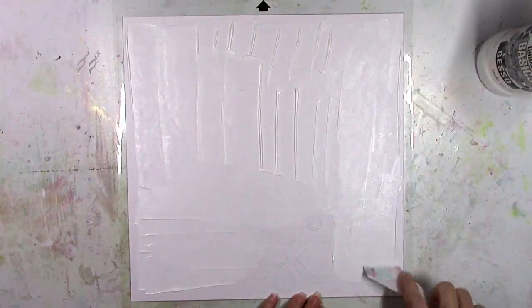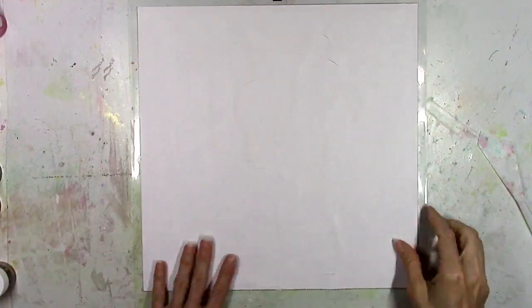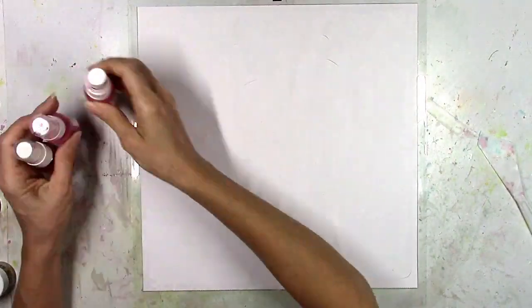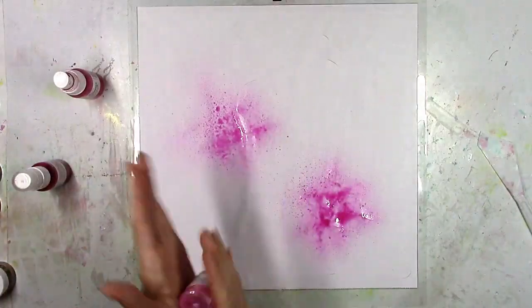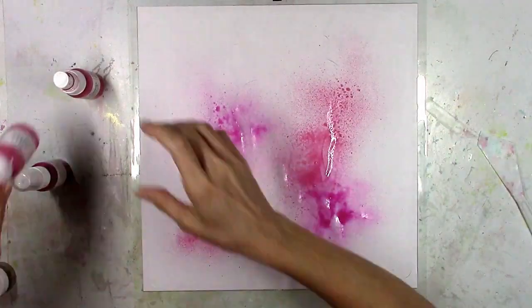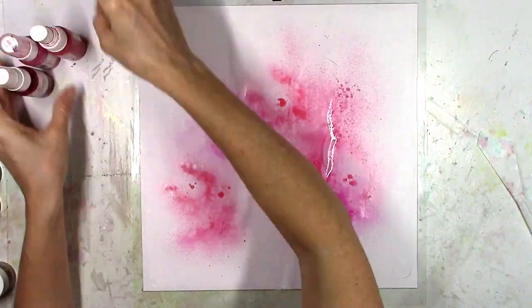ton of dimension. So I'm just going to start with plain white, and then I'm going to use Shimmerz to color all these circles. I added some gesso there and let that dry because this is just plain textured cardstock. It's not super thick or anything. And I'm just going to go to town making a bright, summery, rainbow type mess here. And I'll show you all the colors that I'm using.